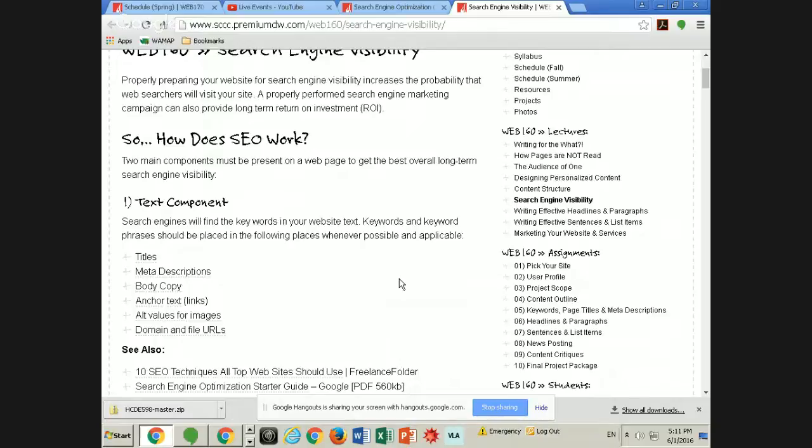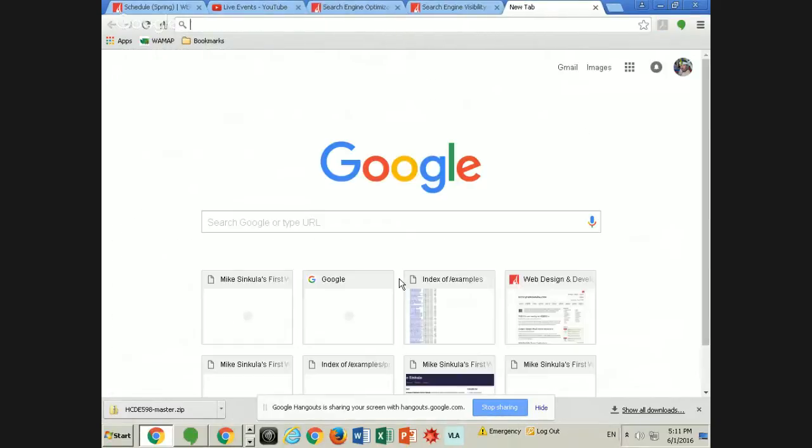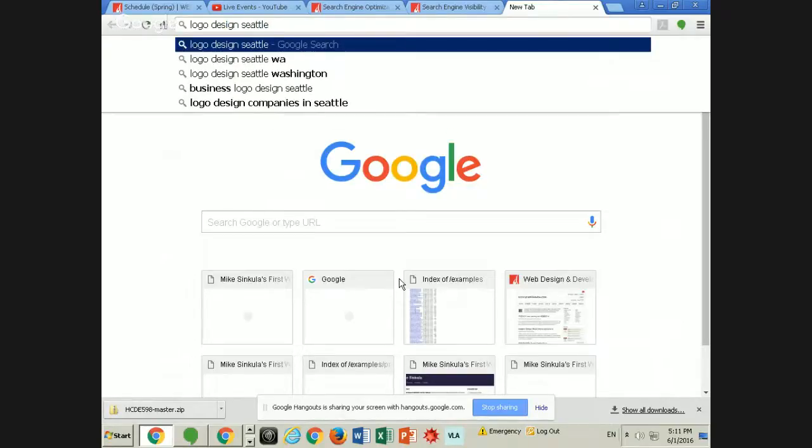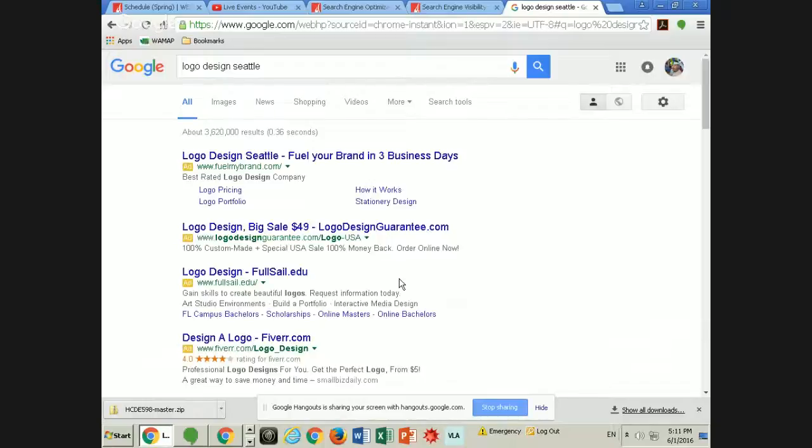Seattle logo design. Right. If you type in Seattle logo design, you're going to get a lot of Mariners logo stuff. So we're going to say instead, logo design Seattle. Again, this is kind of my example that I go with all the time.